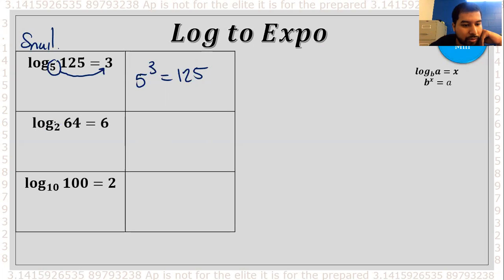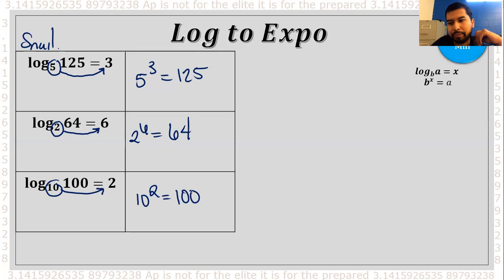Let's go ahead and try the next one. You can pause the video in case you want to try it on your own. So I got 2 to the 6th power gives me 64. And you can go ahead and do the math. You might not know what 2 to the 6th power is, but you might know 2 to the 5th is 32, times 2, 64. Quick math. The next one is 10 raised to the 2nd. It gives me 100. Okay, so overall, these aren't that bad.